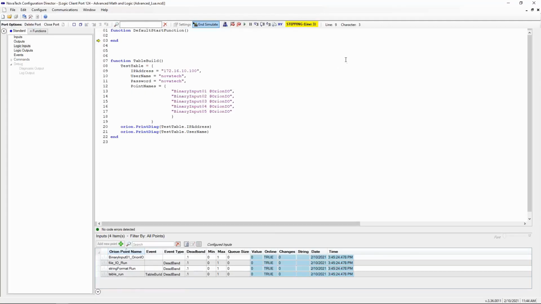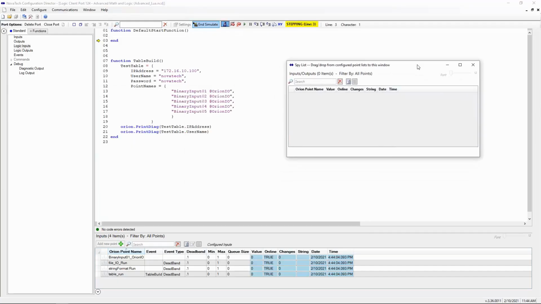I'm going to hit simulate. And again, I know you guys do not have the simulate, but I'm going to talk through some of the features of simulate so that when it comes out, you'll be super excited, because if you've programmed in other languages, we're really rebuilding the simulator to act like a lot of simulators out there for different programming languages. So I've started the simulator. I'm going to open what's called the SPY list. This allows me to put points in here that I can force on and off easily.